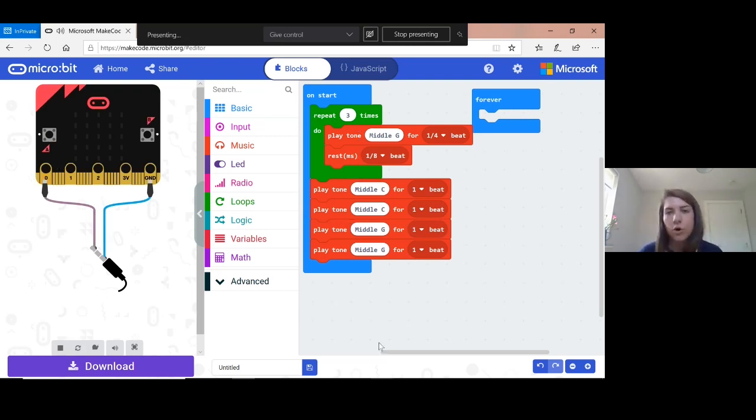Okay, now Sarah's code continued on, right? So she had more and more. Now, if anyone wants to try that at home, it was really cool. It was the start of the Star Wars theme tune. So I thought that was really, really cool. It was brilliant. And as I said, we had people do entries from Frozen. We had people make their own songs. So well done to everyone who did their songs. It was brilliant. Now, that was last week.